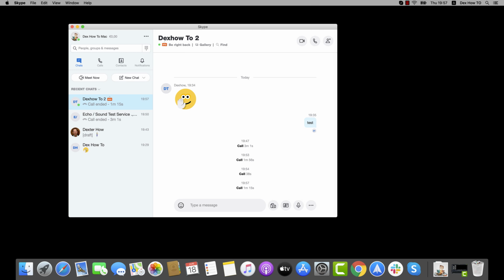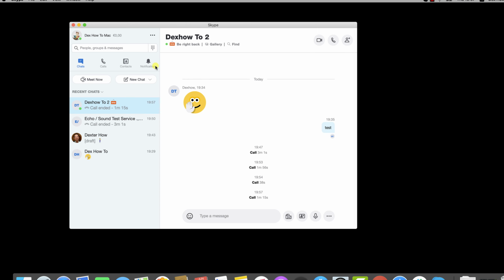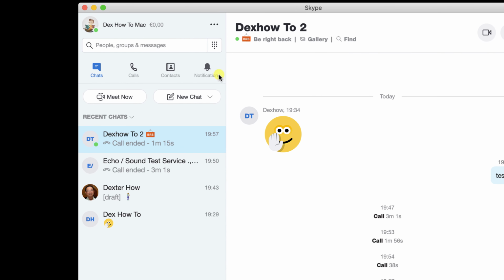How to create a new group on Skype for Mac. Group chats are quite useful as they permit sending a message to multiple persons and help you not to lose much time. For you to add a group chat on Skype for Mac, click on the arrow from the New Chat button. On this menu, select New Group Chat.